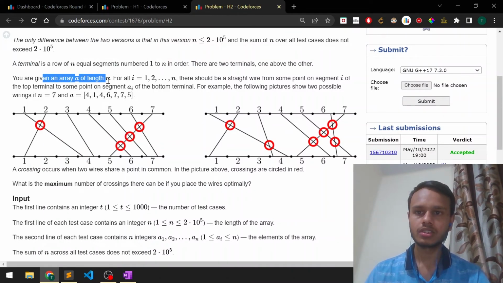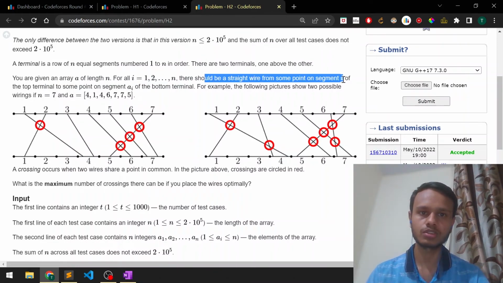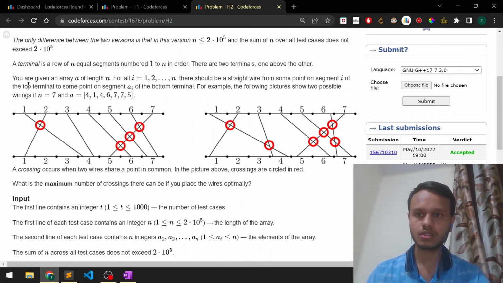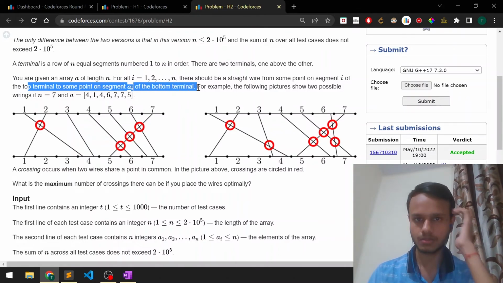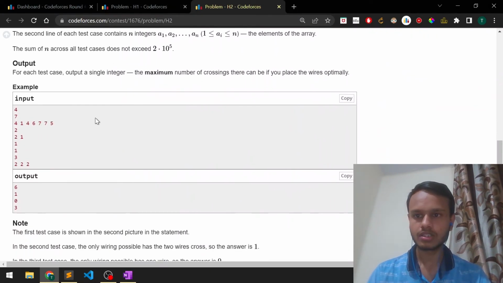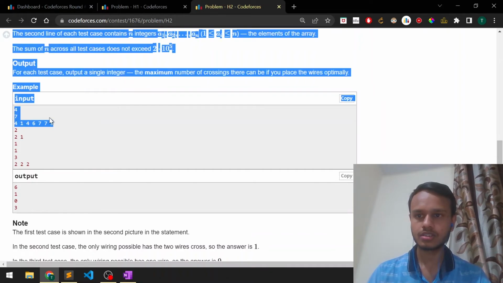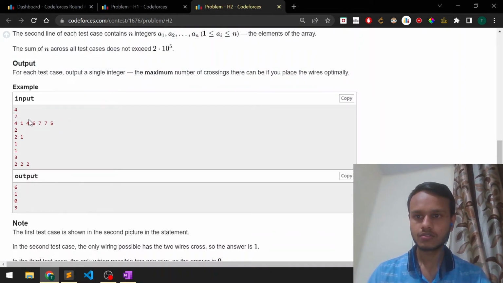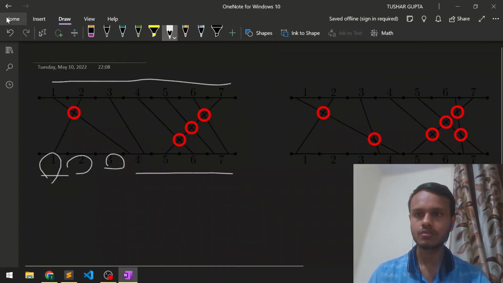And you are given an array A of length n. For all i equal to 1 to n, there should be a straight wire from some point on segment i of the top terminal to some point on segment A_i of the bottom terminal. So we are given this array: 4 1 4 6 7 7 4.